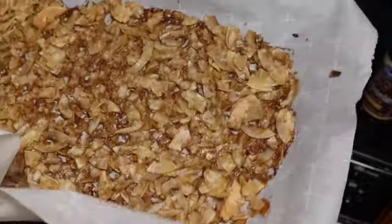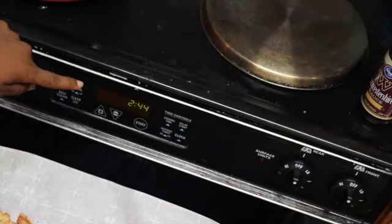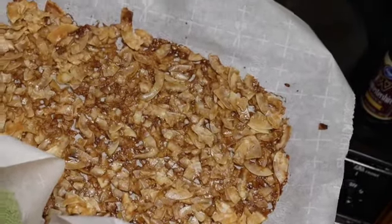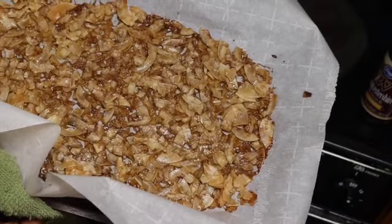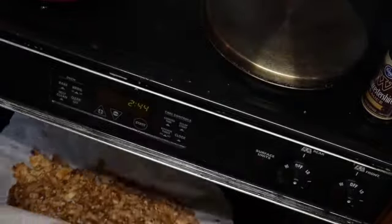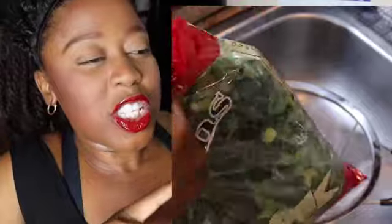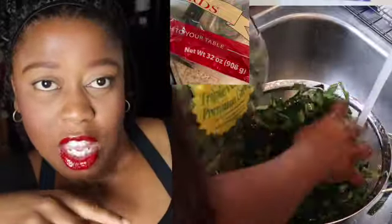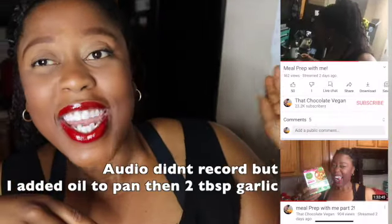I'm going to let this cool. Actually, I'm going to turn off the stove — it's still a little soft so I'm going to let it cook on residual heat for another five minutes. Watch it, this is all about watching it. My apologies — I was doing a live stream at the same time I was recording this video, so the snippet where I first put in the garlic was on live and not captured here.